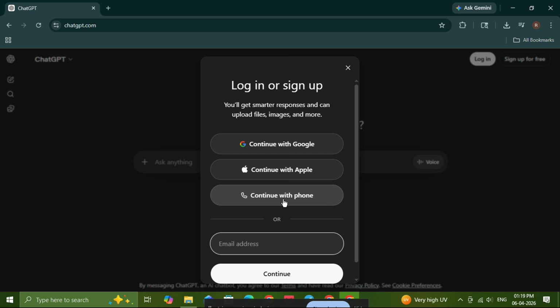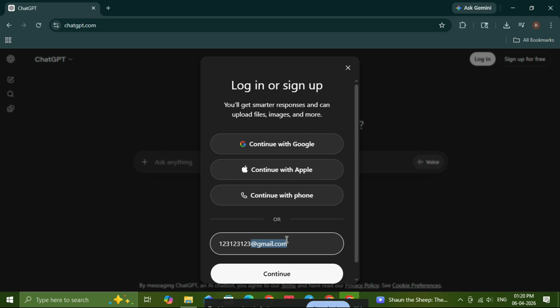Now let's check the formatting, because even a small typing mistake can trigger this support error. Make sure there are no extra spaces before or after your email address. Double check the spelling carefully, especially before and after the @ symbol. Your email should also follow the correct format, like example@gmail.com, with no missing characters and no unusual symbols.